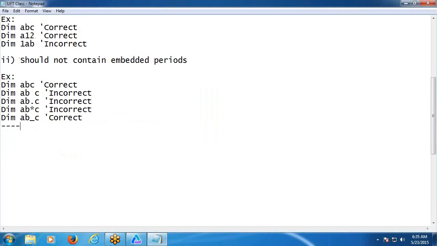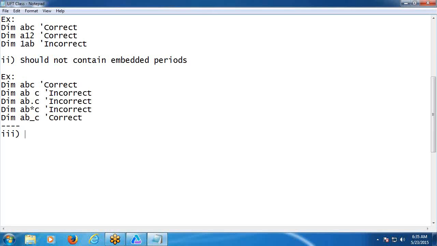Next, must not exceed 255 characters. Means the maximum length of a variable is 255 characters. Actually, that much length is not required.